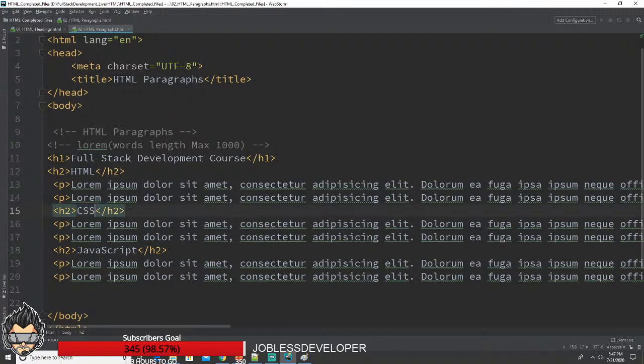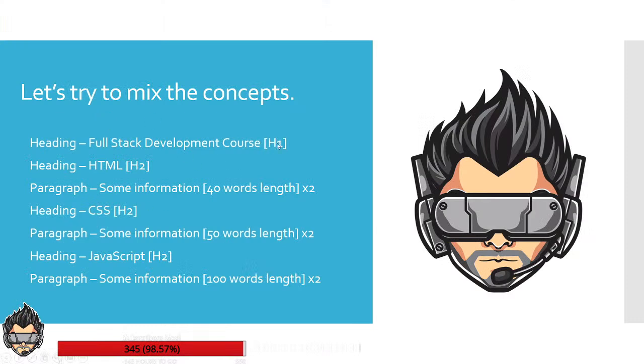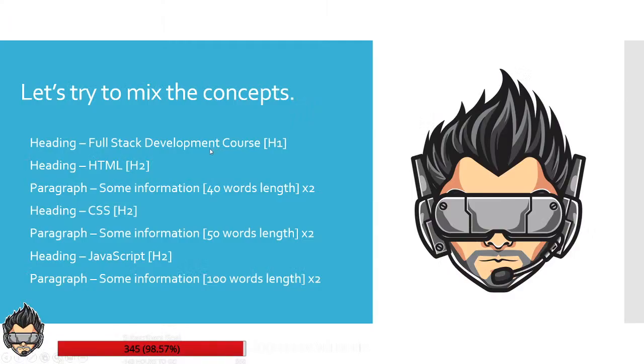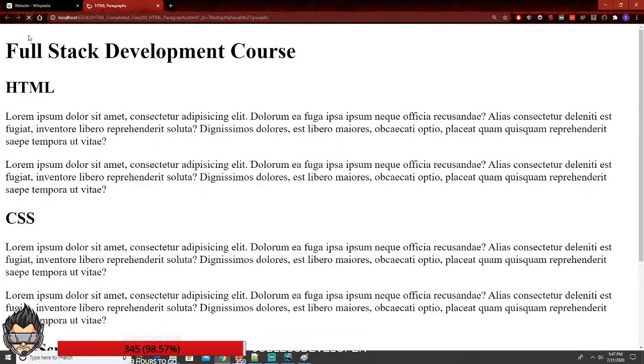So it's saying one h1, one h2 tag, total of 1 h1 tag, 1, 2, 3 h2 tags, and 40, 50 and 100 length. Oh my god, I just went with 40. Okay, leave it. But you know, right, if I go with lorem 40, it will go at 40 word length, lorem 50 with a 50 word length, and lorem 100 for 100 word length. And let's refresh this one. So this is what I wanted normally, but now you have this one.